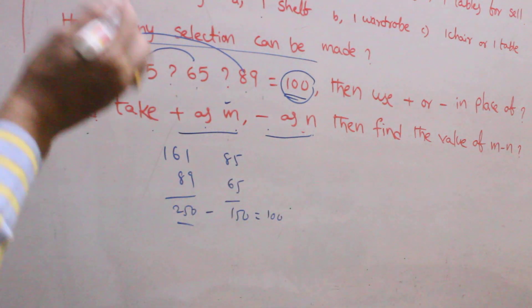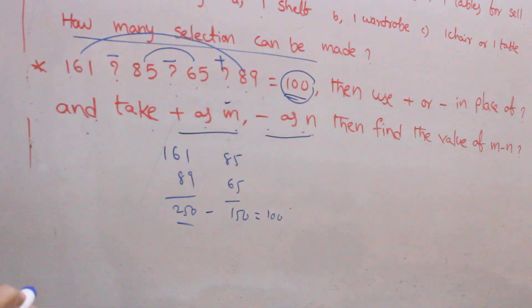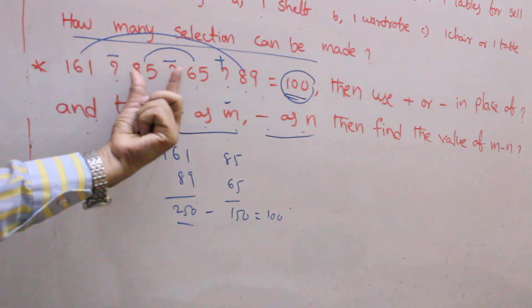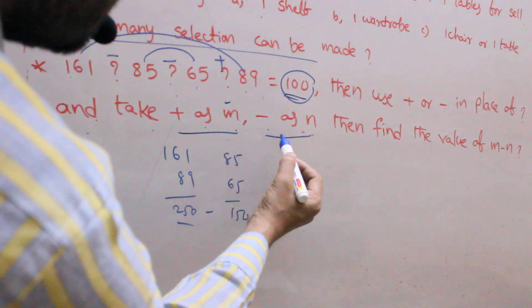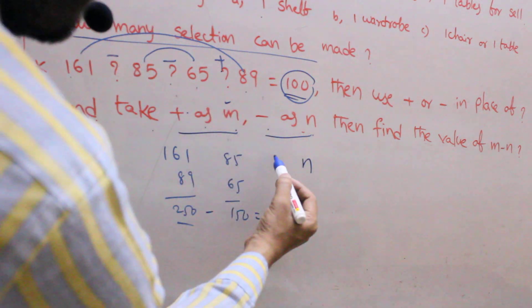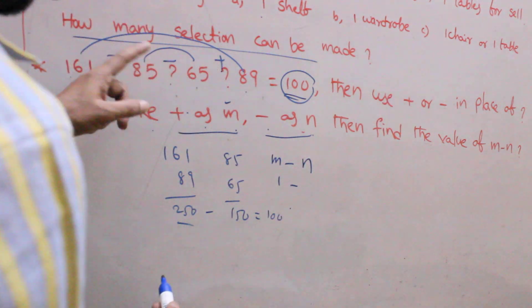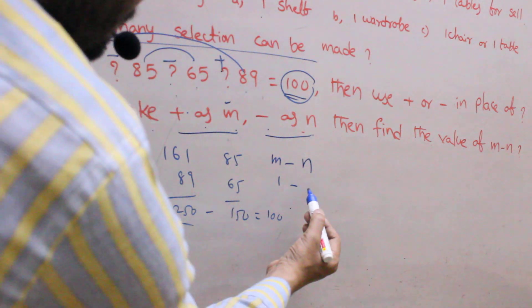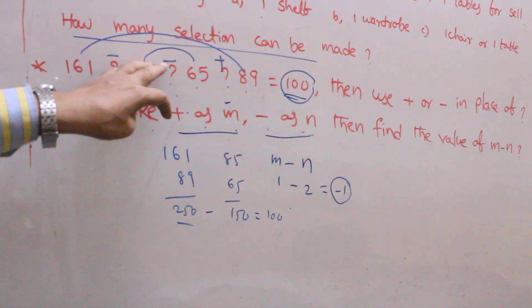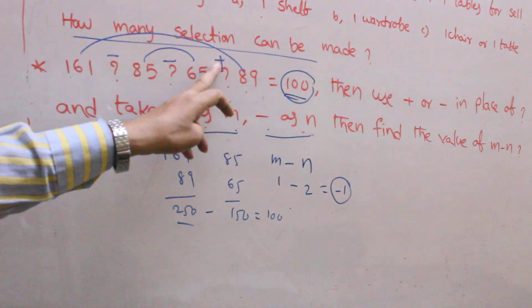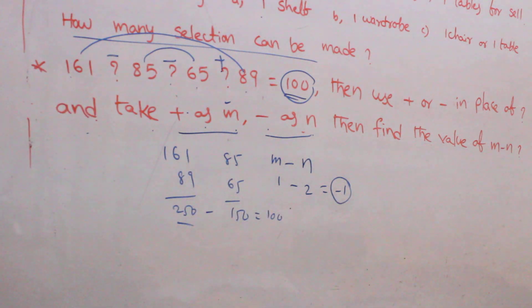100. That's why if you put in the value, this is the minus, minus, plus you write this one. How many minus will be write? 2 minuses. How many pluses? 1 plus. Minus is indicated, what is this one? n. Plus is indicated? m. Our requirement m minus n, 1. Hence how many minuses will be there? 2. 1 minus 2, that equals minus 1. Minus would be 2, that's why minus 2. Plus should be 1, that's why only 1. 1 minus 2, that equals minus 1.